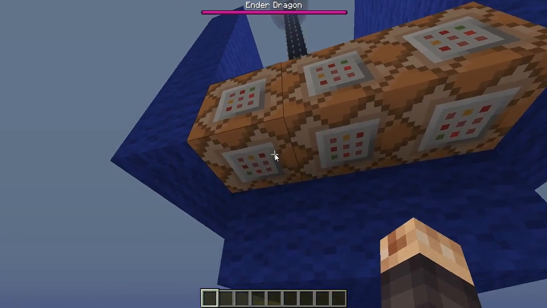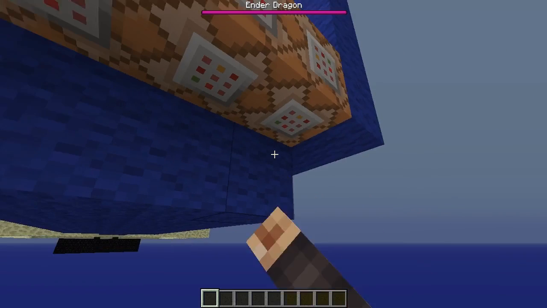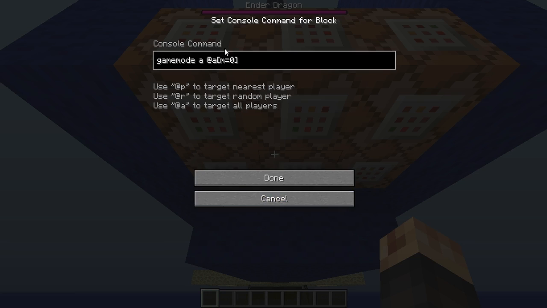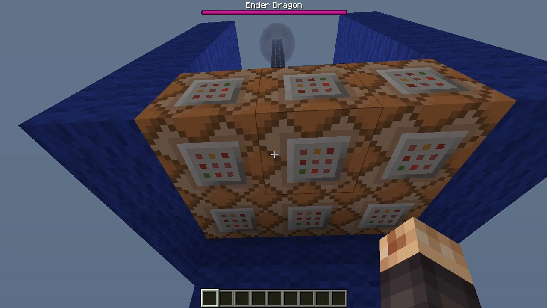Let's see what each one of these does. It changes your game mode. This is kind of a neat command because it changes to adventure mode, but if it's M equals 1, it means if you're in... what is 1? 1 is survive. No, 1 is creative. If you're in creative, it's going to change your game mode to adventure. And if you're in survival, it's going to change your game mode to adventure. But if you're in adventure mode, it's not going to give you an update message.